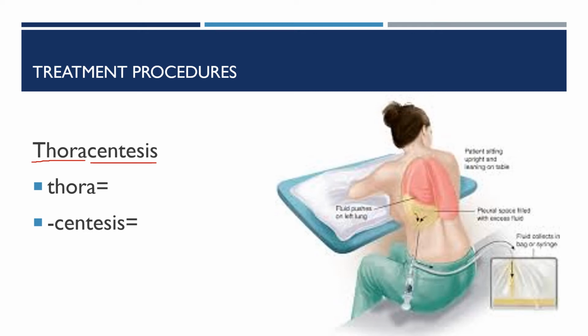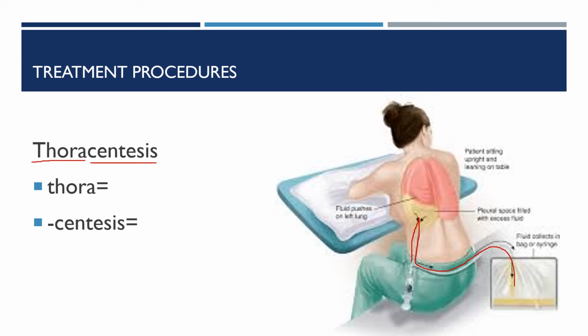In a pneumothorax, you would have air in that chest cavity, in the pleura. In the hemothorax, you would have blood in that chest cavity. And when it does, it pushes up on the lung and it doesn't allow it to expand. So we need to get that out of there, so we can perform a thoracentesis. In this case, a needle was put into the cavity, and then the fluid that was in there is drawn out.